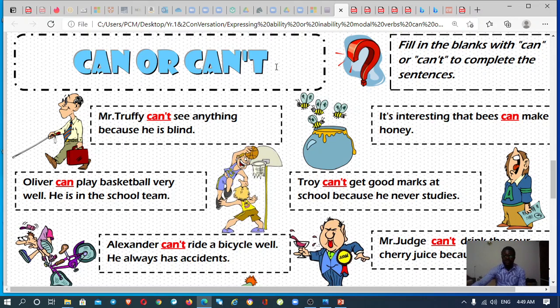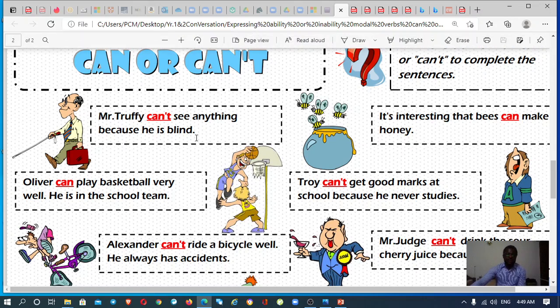Most of the things that we can do are the things we call verbs, doing things that someone can do. Okay? It's good for you to know that there is something in the English language which we call the thing that we can do. And that thing, we call it verb. But today, we'll be looking at how to use can and can't to say some of the things that we can do, some of those verbs that are the doing things in English language.